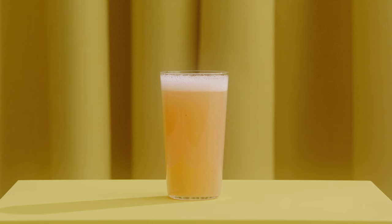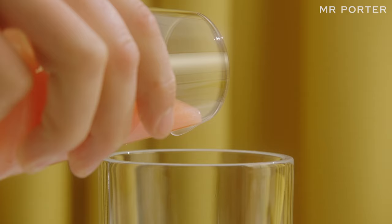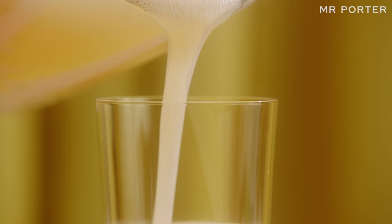Flat peach Bellini. The flat peach puree in this twist on the classic makes it light and fragrant. To make it, pour the puree into a cocktail tin, then add the Prosecco. Stir gently so you don't burst all the bubbles, then strain.